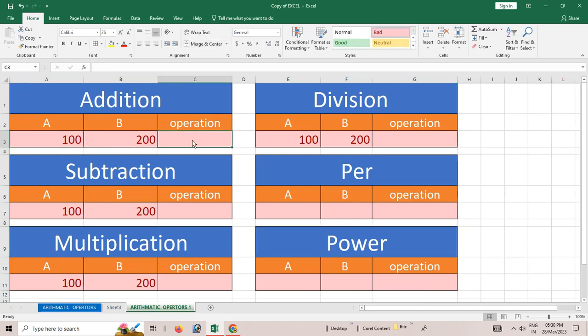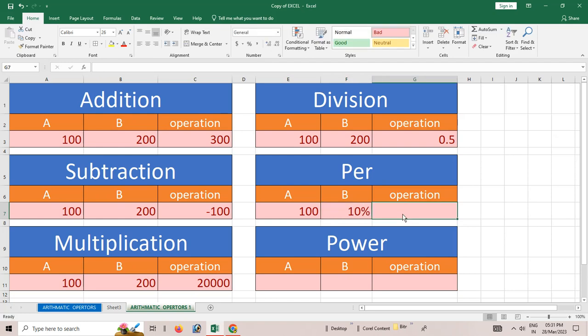Now see here, this is another example of arithmetic operators. Here values are given. Equal to A plus B, meaning A3 plus B3. Equal to this minus this. Equal to this multiply by this. Now this is division: equals this divide by this. Now here this is 100, and we need a percentage suffix. Click on percentage of 10.